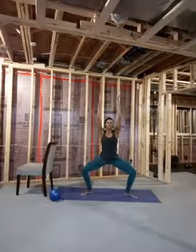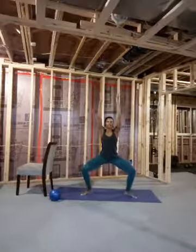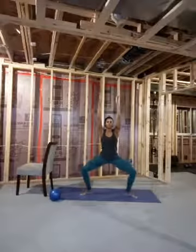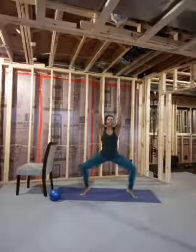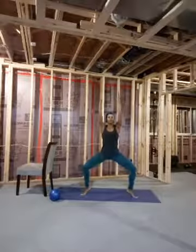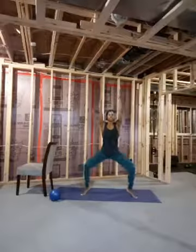And lower. You guys got this. And lower. Those inner thighs are starting to feel it. And lift. And lower. 2 more. Lift. And lower. Last one. Hold those heels up. Find your balance. Tiny pulses down for 8, 7, 6, 5, 4, 3, 2, and 1.